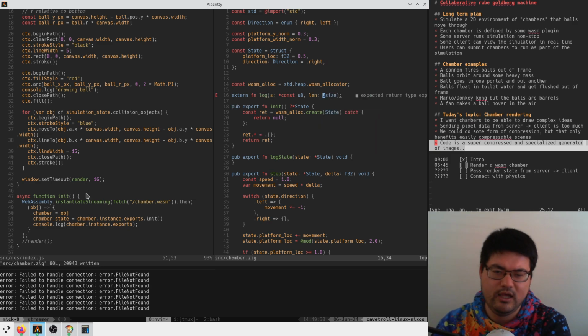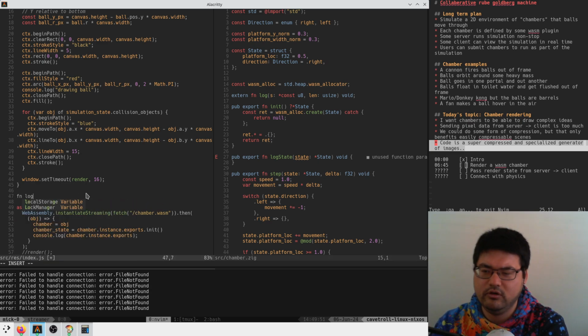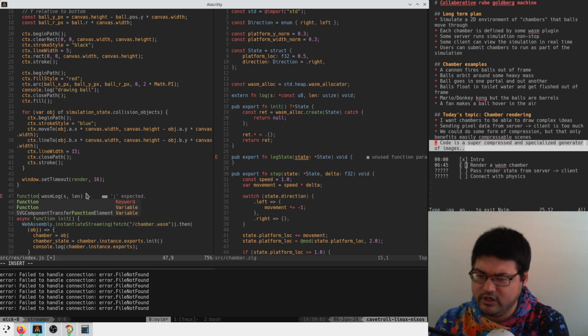He takes in a string and a size, and then on the other side we have to do this conversion if I remember correctly. We have to do a function, WASM log. He takes in s and ln, and this is function in this language.